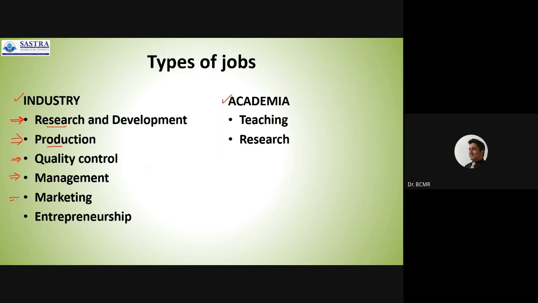And then we have marketing. That is, the product is made, developed, and quality checked, and now you should be able to sell the product. And for that, you have marketing personnel and a team who will popularize it and try to spread it across so that they will be able to sell it. So one can get a job based on any of these things. You can be recruited into any of these.